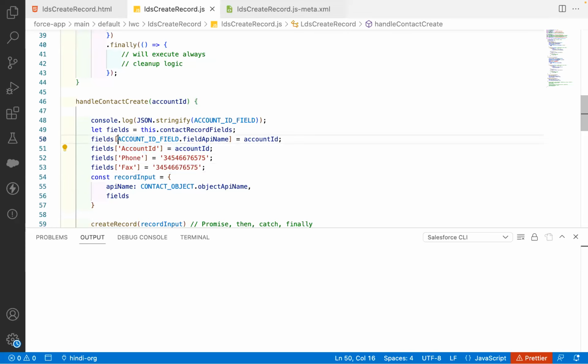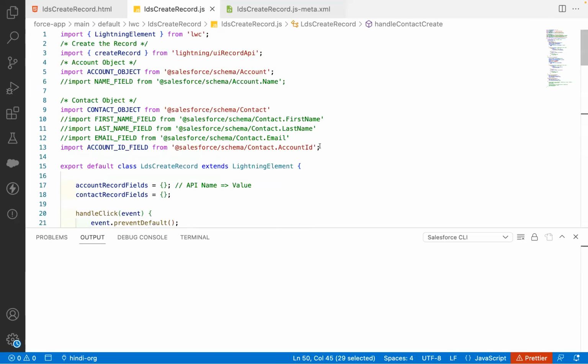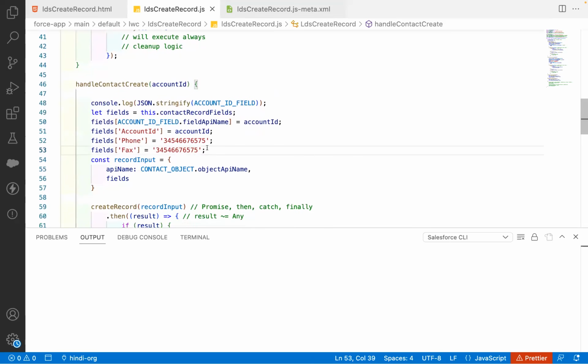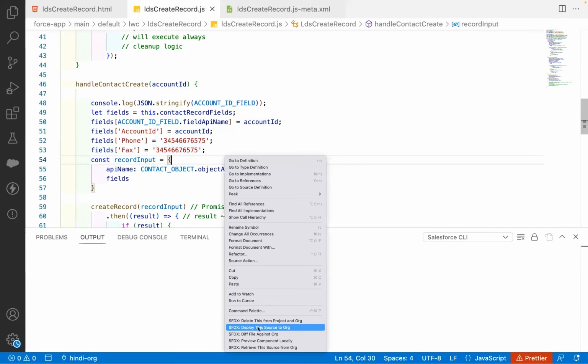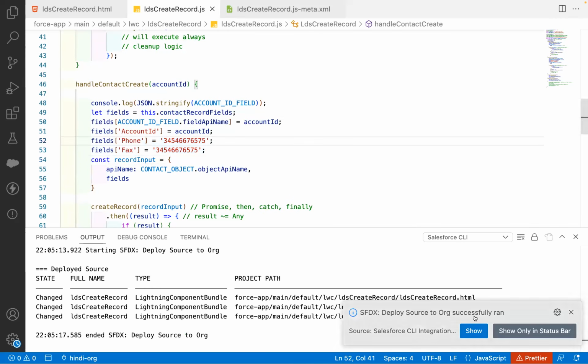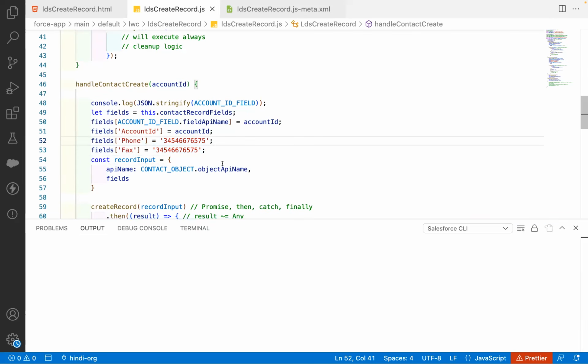So basically, what we did is this is the static way, and we really have to know which field it is and import the field. But if you really wanted to make the input form dynamic for any object, for any field, you just take the input from the user, which object it is, and what are the fields. You render the form, and you utilize it this way because you already have the API name, and create the record dynamically. So that's how you basically do it. I've showcased both ways, the dynamic and the static way.